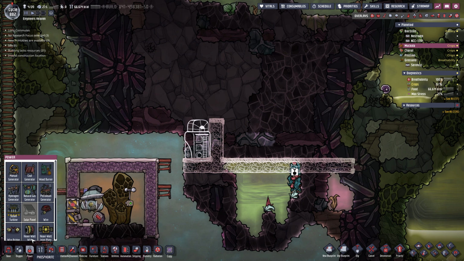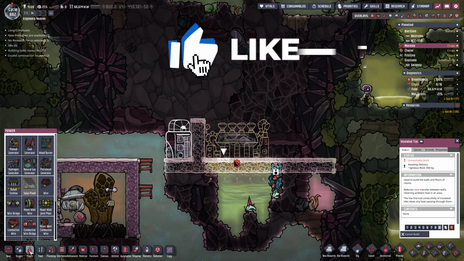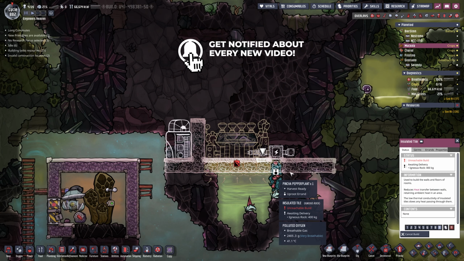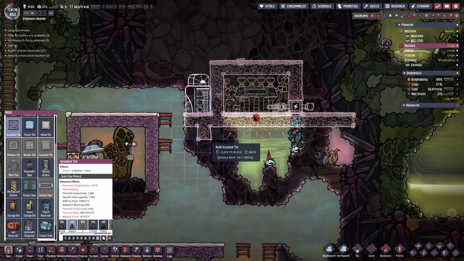Then more insulated tiles right here. That should be fine. Then in power, we need a steam turbine. Plop it right there. Then, of course, again in power, we need a heavy watt joint plate that we're gonna plop right there. We can directly hook it up. And then let's build nicely around here, just like that. And then down here, we're just gonna make this chamber a tiny little bit bigger than it should be. That should be perfectly fine.